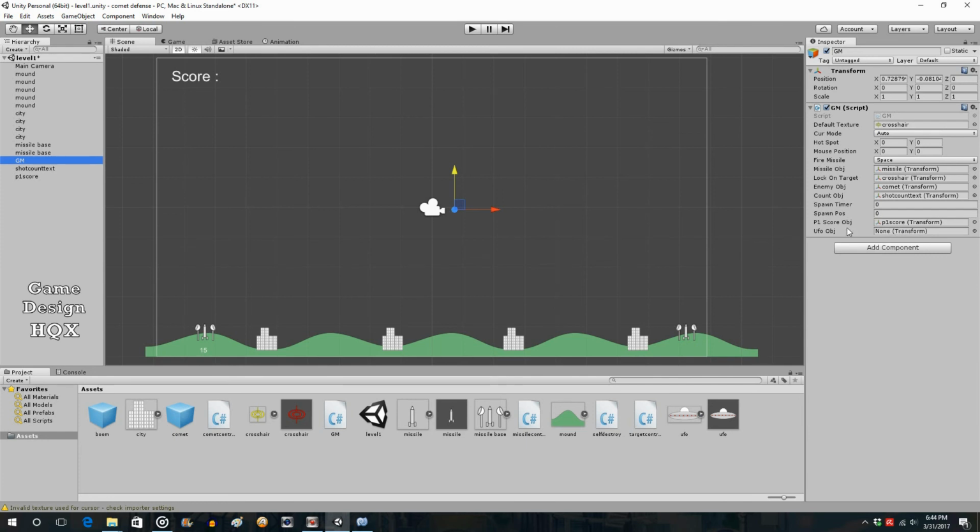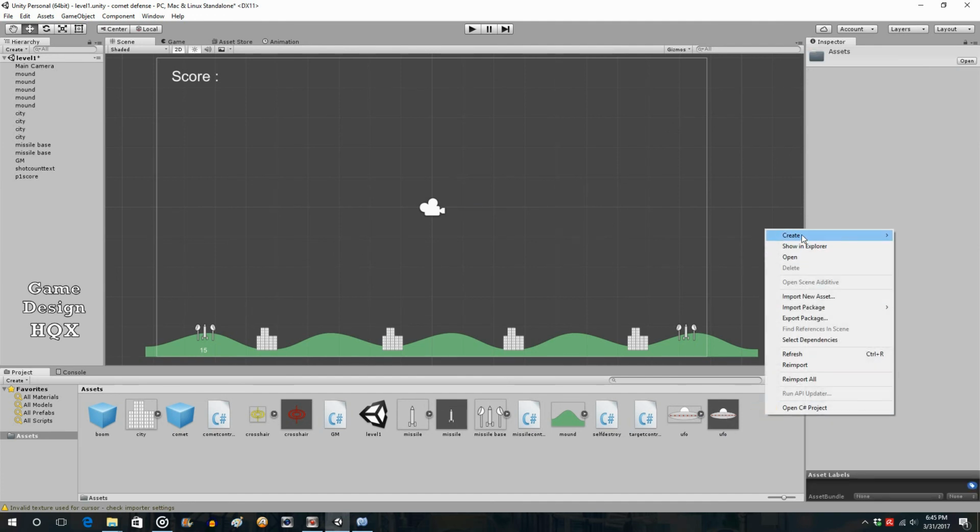And there we go, UFO object. So we take our prefab, we put it there, and now the GM is aware of that prefab and can do things. It can instantiate it and other things of the such. But we need to have a script attached to the UFO itself to control its speed and things like that. So the GM can instantiate it, but you really want the control to be self-contained.